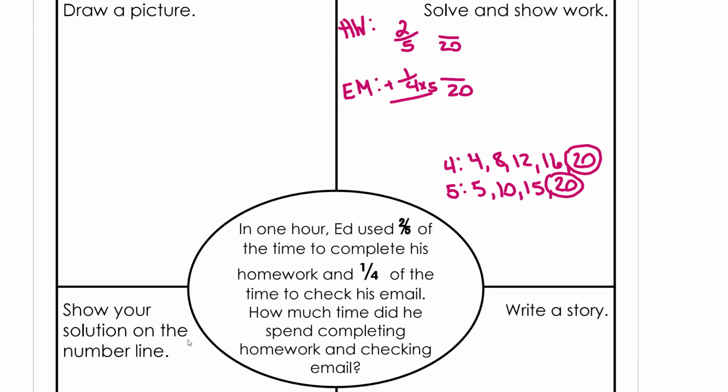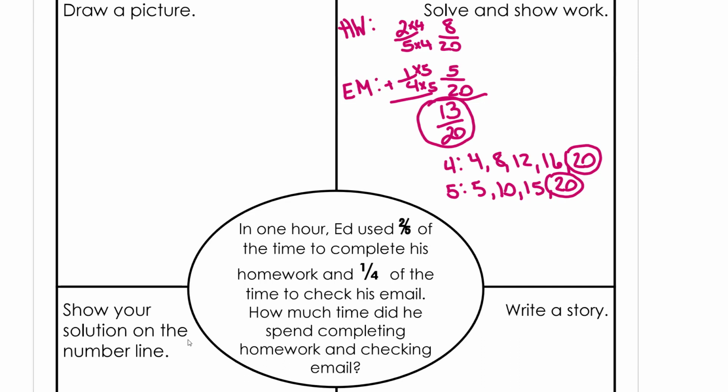So 4 times what gave me 20? It was going to be 5. And so what I do to the denominator, I do to the numerator, and it is times 5, so it's still 5. 5 times what was 20? It is 4, and you can check down here to make for sure. It is 4. And then 2 times 4 is going to be 8. Now, I just want to add these together. So 8 and 5 is going to be 13. Is that correct, Mr. Schmidt? So far, so good. So my answer so far is 13/20.